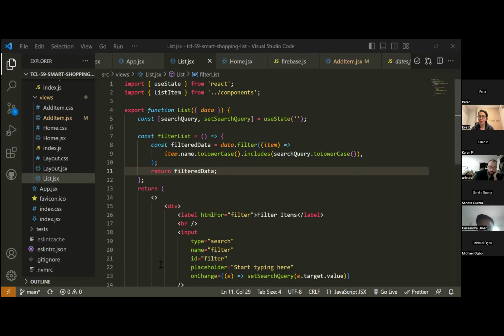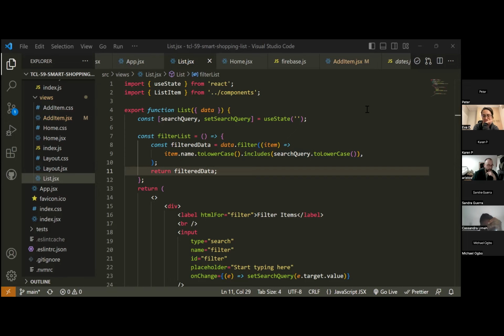Yeah, just a small comment from me. I also left it on your code review that you don't actually need to have a function here. You can just declare the filter data in your code and avoid creating a function and calling it again in your JSX.